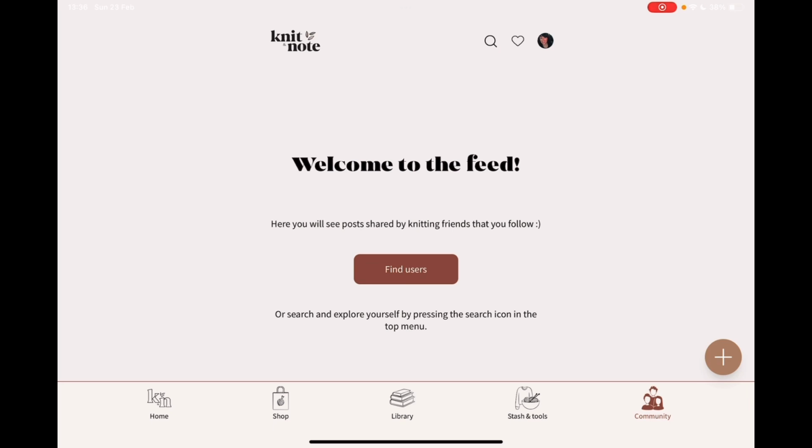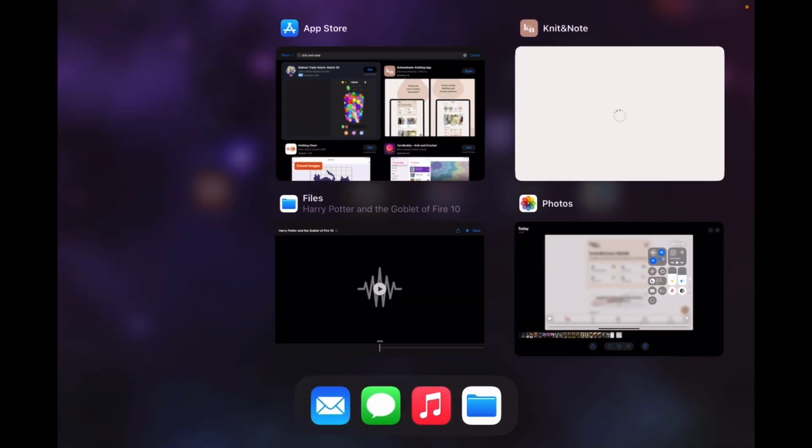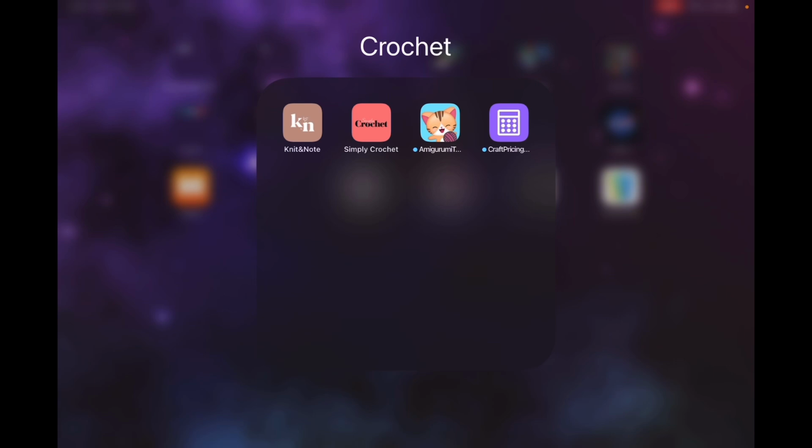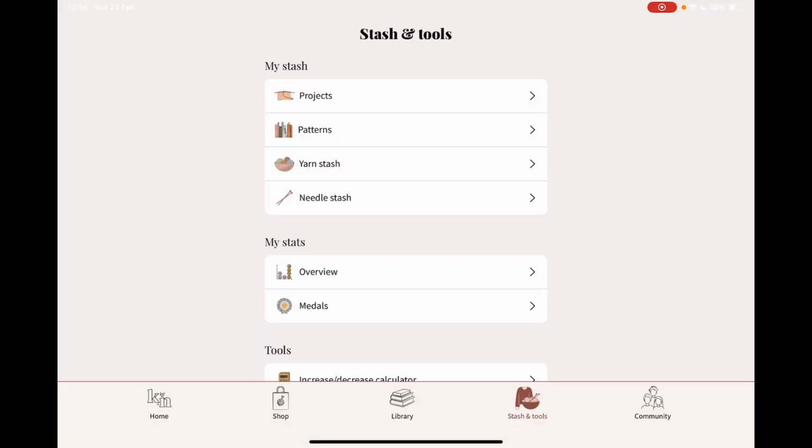But all I ever use is this stash and tools down at the bottom. This is everything I use. I haven't created projects, so you can click in here if it's going to load. I'm possibly going to break it by trying to do this, but you can click in, and I think you can build your own projects and then log what yarn quantities you're using. It's not going to like it, so let me just force quit that and go back in. I'll try it again at the end to see, and if not, I'll just cut this video short.